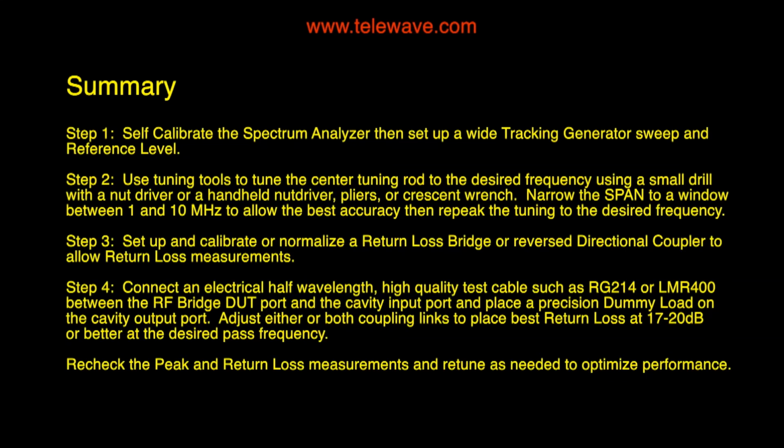I placed this summary on the end of the video. You can stop it at this point and review. Step 1 is to self-calibrate and also set up the tracking generator to find the place where things are tuned at the moment. Step 2 is to use the tuning tools to tune the thing to wherever you want to place it. Step 3 is to calibrate the return loss bridge or a directional coupler for the return loss measurements. Step 4 is to perform those measurements using good quality cable and a precision load on the cavity. And then to recheck everything and peak and jockey back and forth until you get the results that you really want to get.